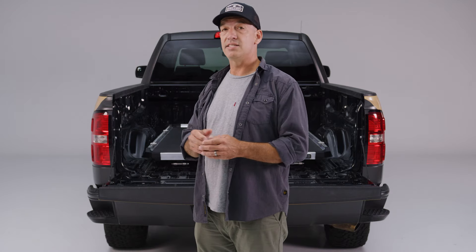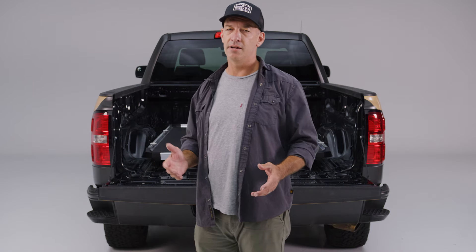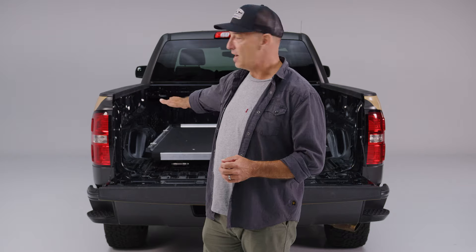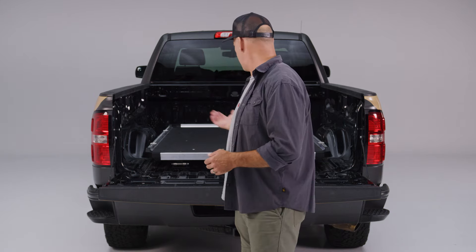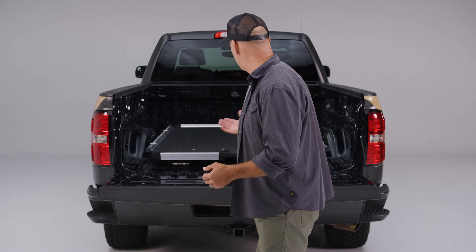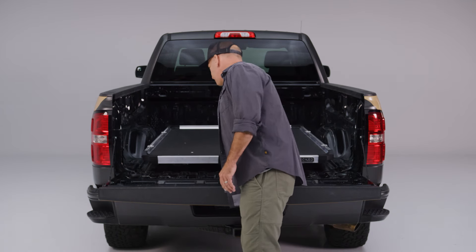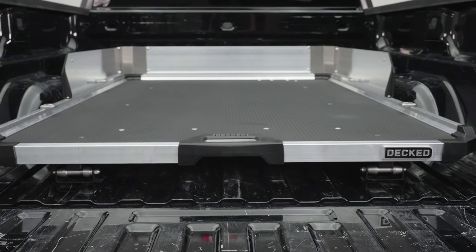It's a complete redesign from the ground up. We've improved the user interface, removed snag points with molded corners, and added a T-track accessory rail on top. The handle has been redesigned — you don't have to reach underneath to find the mechanism anymore, it's obvious, you just squeeze and pull. Rolling is super smooth; we've tightened tolerances and redesigned the frame and rollers so there's almost no side-to-side play and almost no rattling in the back of your truck.